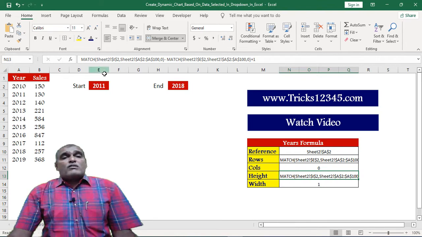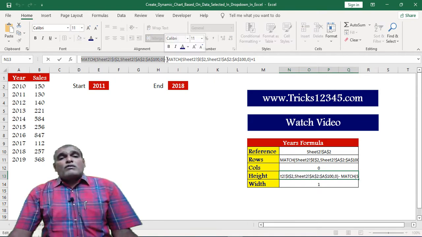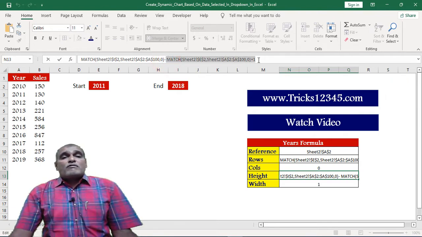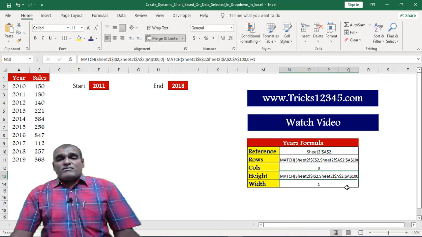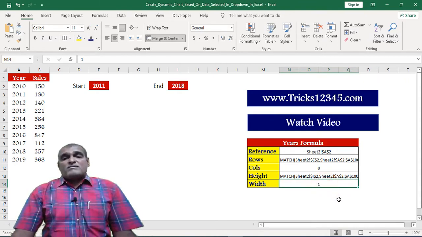And my endpoint is whatever the value selected in I2 cell. For this purpose, first I am extracting the row number by considering I2 cell value as lookup value. From the retrieved output, I am deducting the row number which I have extracted by considering E2 cell value as lookup value. At the end, I mentioned +1 to avoid double deduction. Coming to width, I considered only single column.